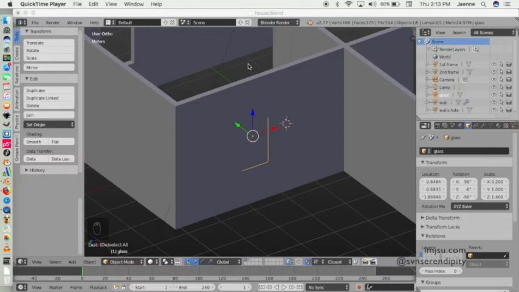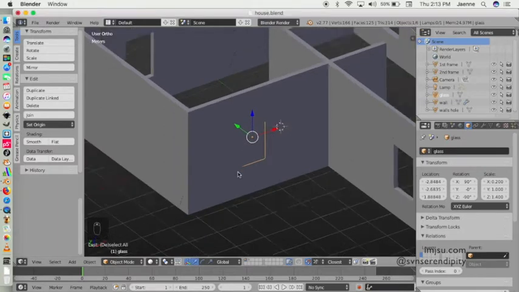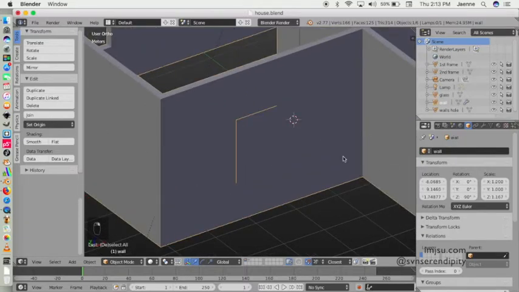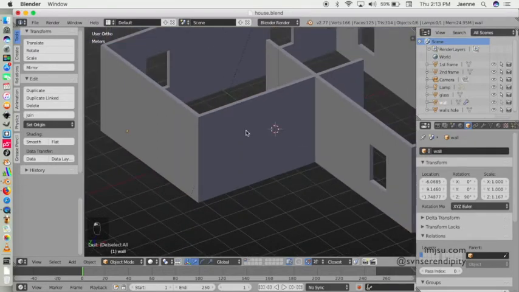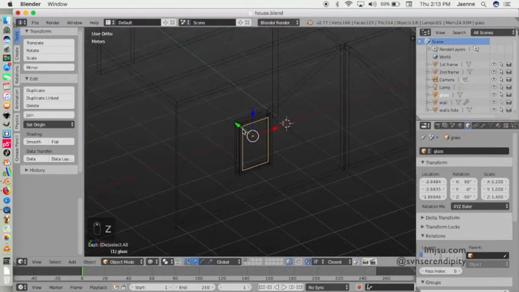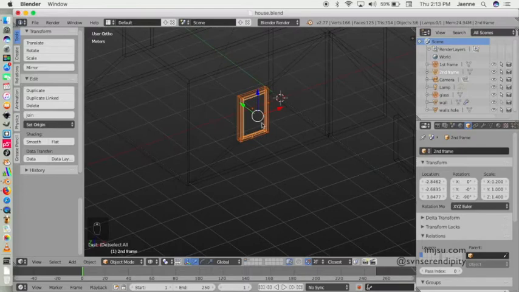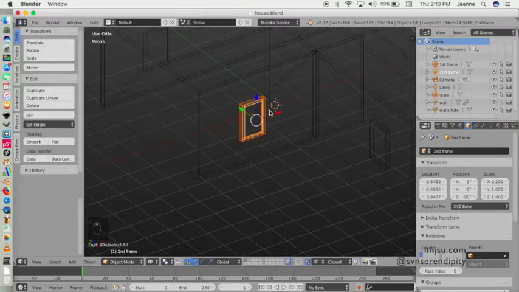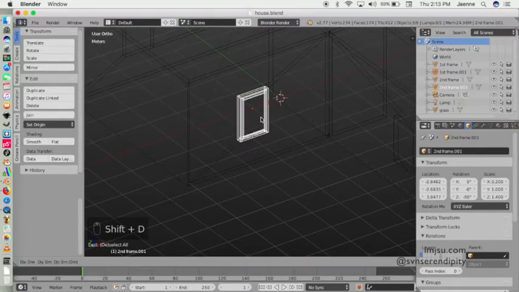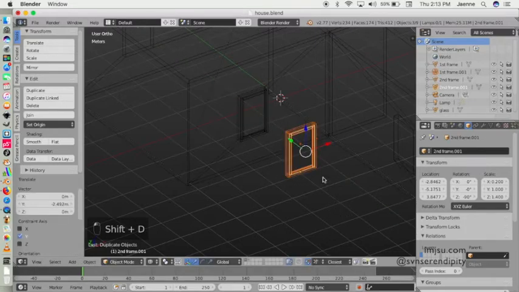Now we will duplicate our window, the whole element of our window, this whole element like this, duplicate. Y.